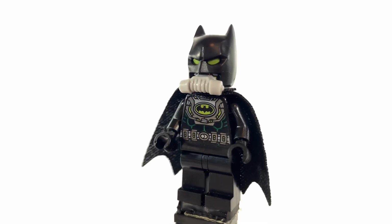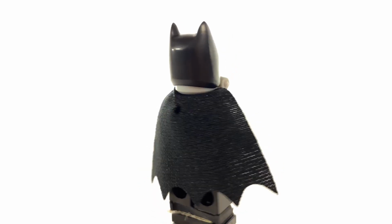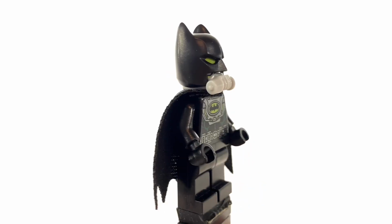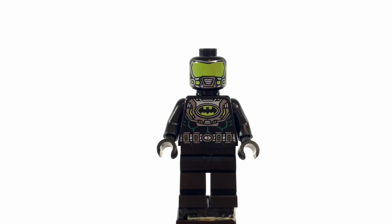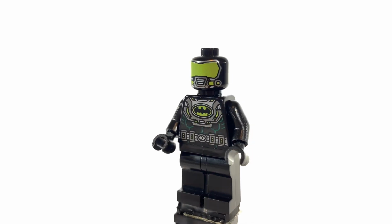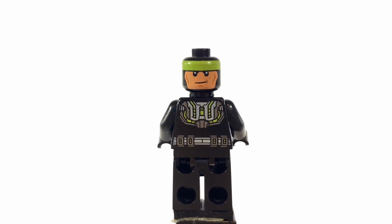This is the gas mask Batman featured in the Scarecrow attack set. As you can see, he has green lenses for his eyes and a mask. Underneath the cowl and the mask, you can see that he has a wide green lens with other green highlights along the torso. And on the other side, he has the green lens for the eyes, except it shows that he can use his facial expressions instead of the breathing mask.